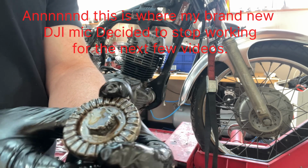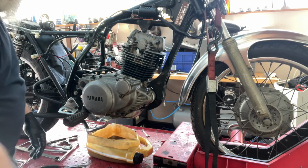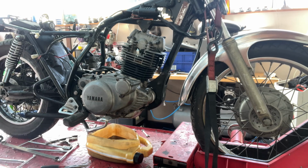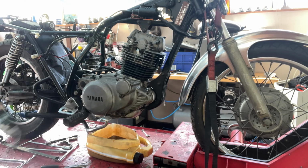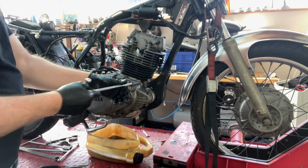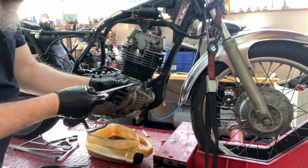Yeah, my DJI mic just decided to stop working. I didn't realise for the next couple of videos. Anyway, we'll just record this from what I see. I think the next step is we're going to take out the brake pedal and the centre stand. No, we're going to take the oil filter off first so that we drain the complete contents of the engine out.